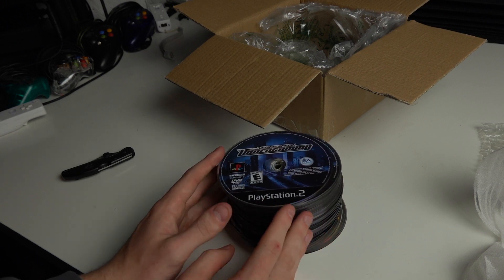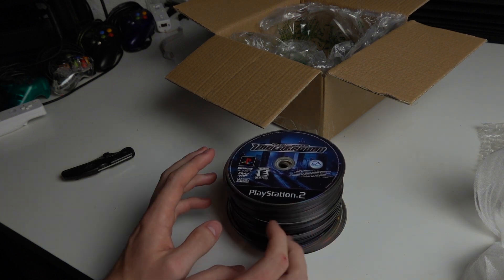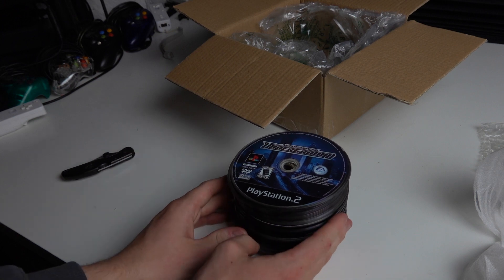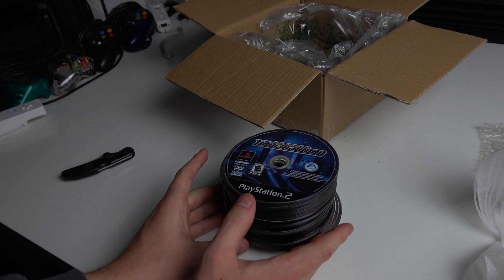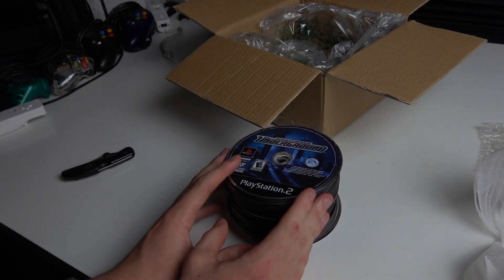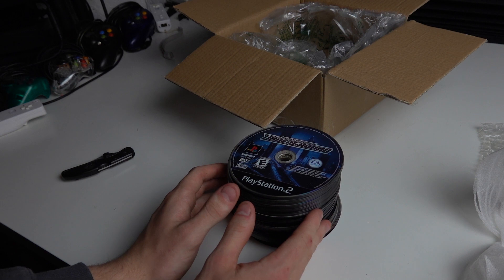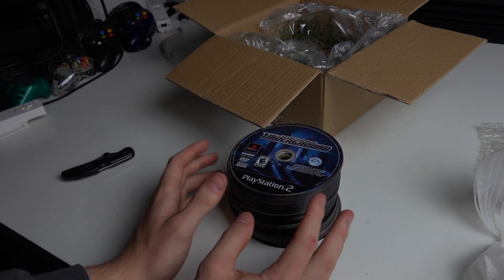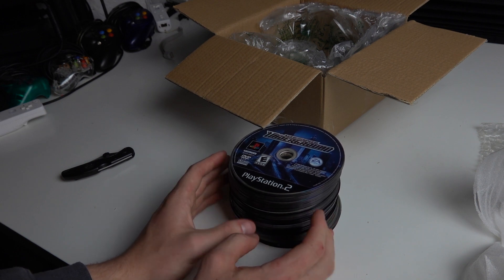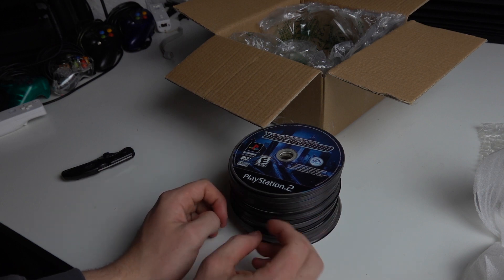I think you guys can hopefully see why I bought this lot. First of all, some unique titles — it's kind of fun. I'm kind of bored of dealing with the same stuff on the daily, especially the 360 stuff: GTA 5 over and over, GTA 4 over and over, Assassin's Creed games. So that's one factor. But also the price I paid — very cheap, very good price. If we're in that $100 range for 40 games, we're looking at around $2 a piece, which is not bad at all. And then the PlayStation 1 stuff — I like to try to add diversity to my store, maybe attract a different customer base. I've been trying to expand into older gen consoles more and more. It does get tricky because there's less of that stuff available on the market, but if we can get more on our hands we can offer more options to our customers and maybe convert them on some newer games as well, or at least bring more eyes to the store.